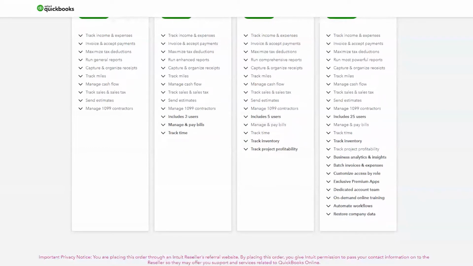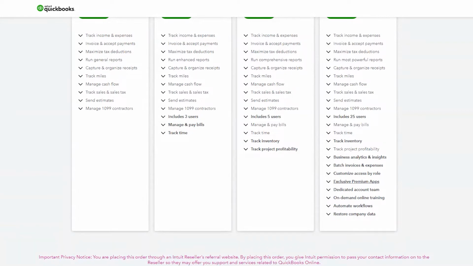Customized user access. So this is crucial when you start growing your business and you need to differentiate the different duties and responsibilities between your accounts receivable, your accounts payable, your payroll. You can't do that with any of the lesser versions of QuickBooks Online, but with QuickBooks Online Advanced, you can.